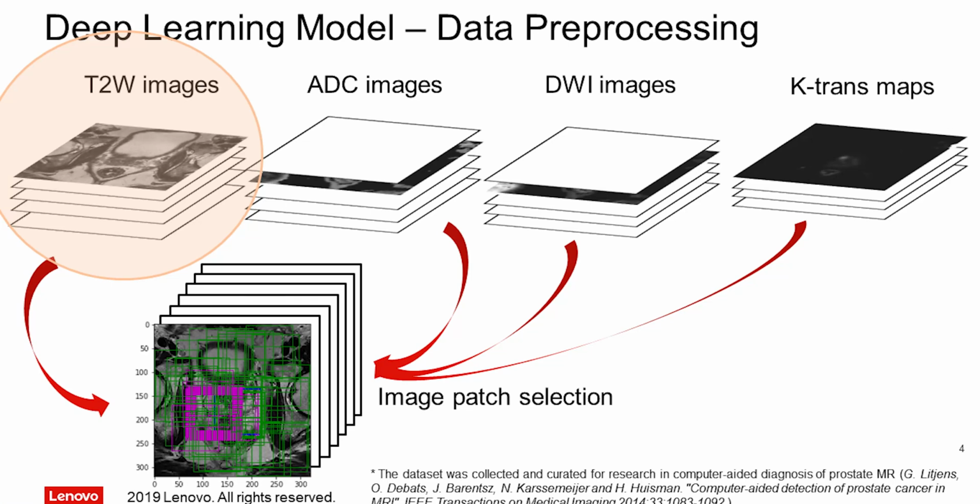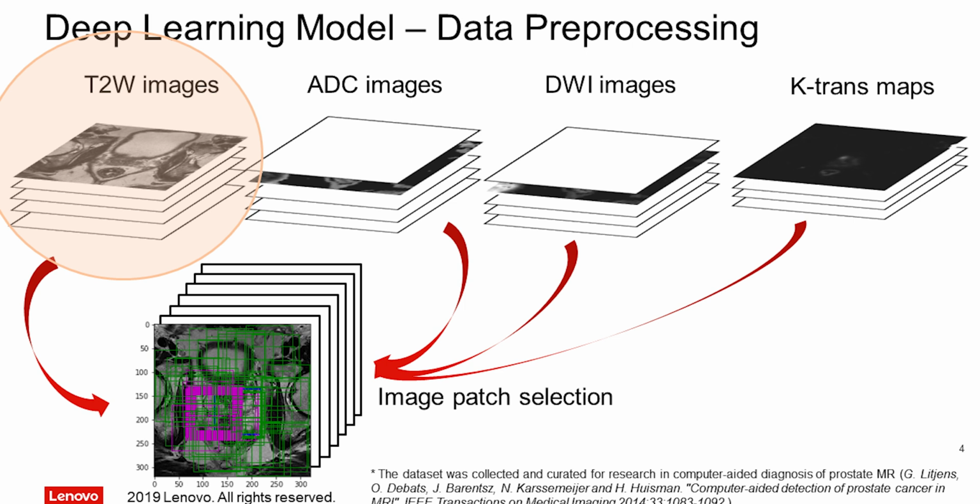Before we train the model, the most important thing is to collect the data. We have to get the data ready before constructing the model. The MR prostate images were collected at Rotterdam University in the Netherlands, and the data set consists of 346 patients. 204 patients are in the training cohort, and the 142 remaining patients are in the test cohort.